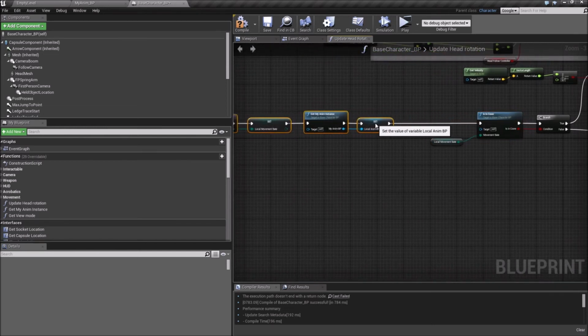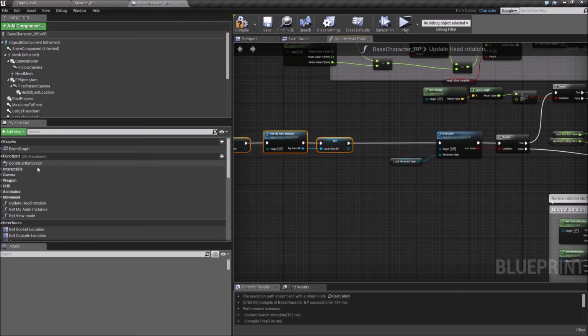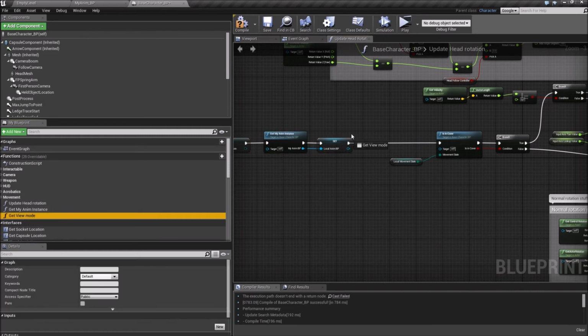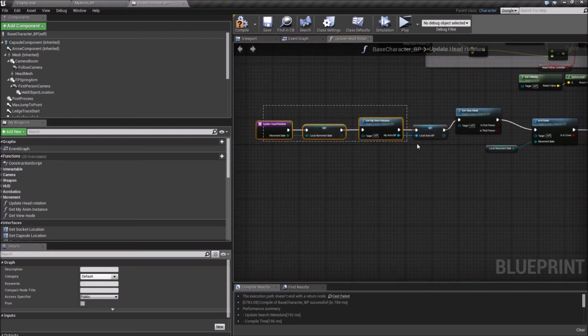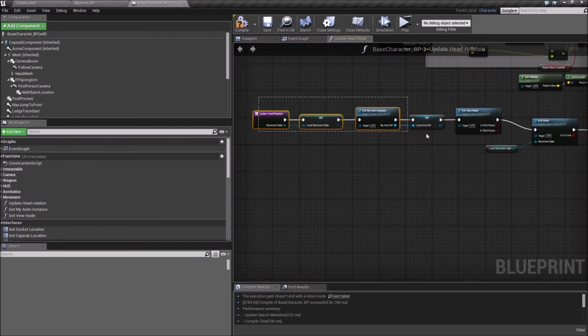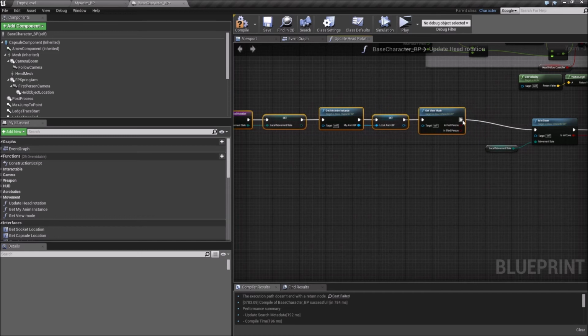I haven't really tried this, I put it in this place before, but I'm just trying something new now. So get view mode. Bear with me if it doesn't work, then I will make a quick change and fix it. So if we are in this one, up a little bit and a little bit to the side, and put in a branch.